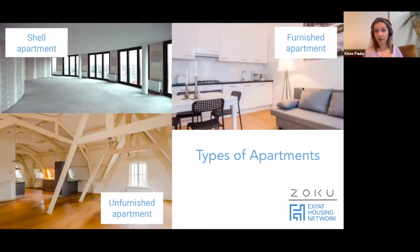The best things about a shell apartment are: first, the rent is significantly cheaper; second, the deposit might also be cheaper — deposits tend to be two months rent but with a shell it can sometimes be negotiated; and third, there's nothing for you to damage, so there's no chance your deposit would be taken away from you at the end of your tenancy. Those are the good parts about a shell apartment.